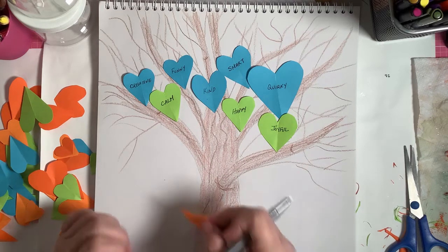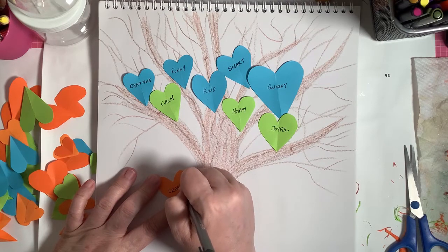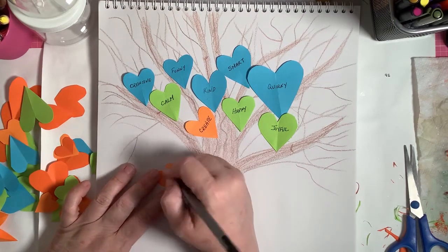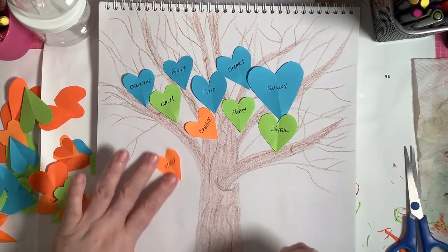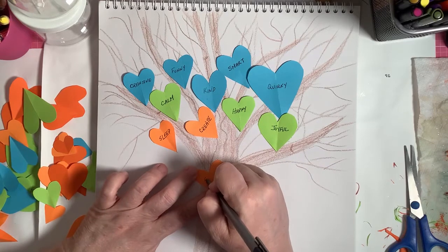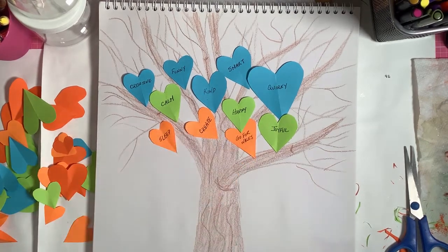One thing you do for self-care. My biggest one is creating. So I create. That's a form of self-care for me. What else do I do for self-care? I do try to sleep well. That's a little bigger. Go for walks. Well, those are some of the things I do for self-care.